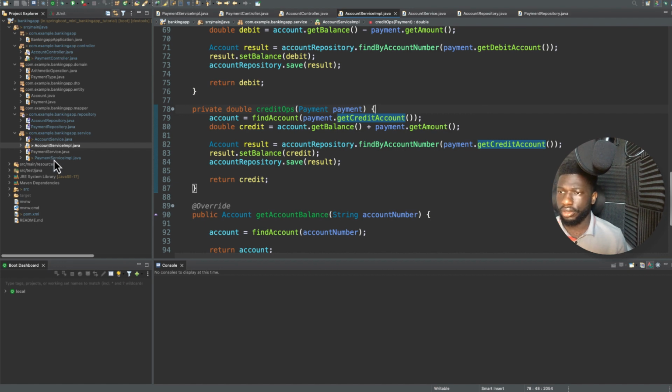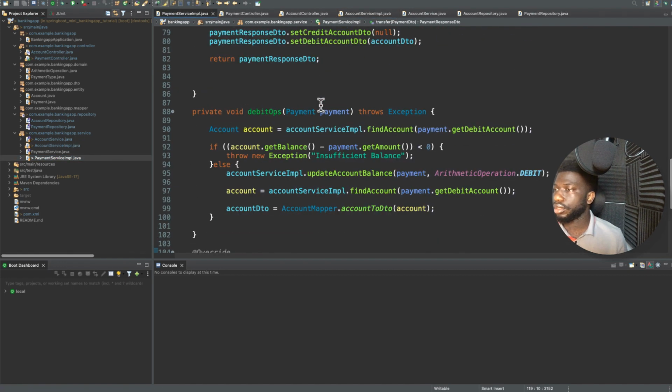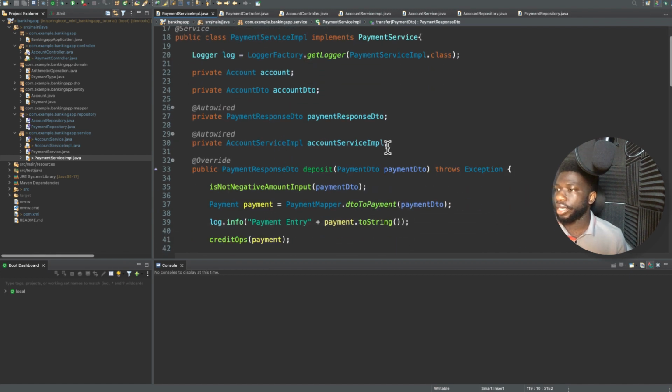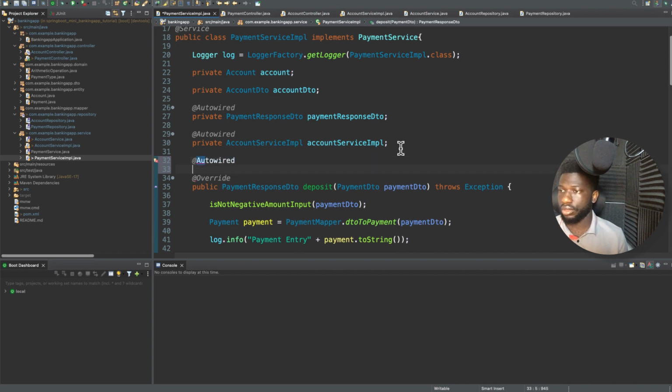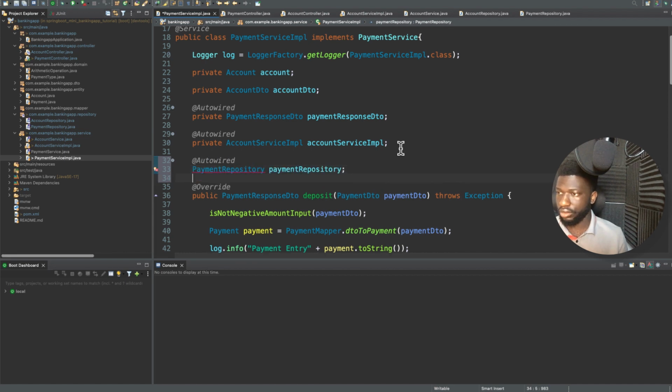Payment service implementation. So quickly let us autowire our payment repository. Payment repository. We can import this.